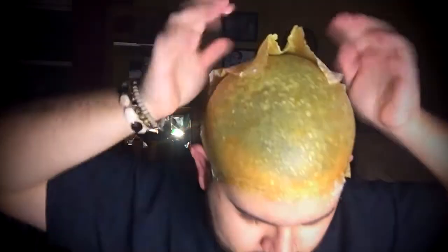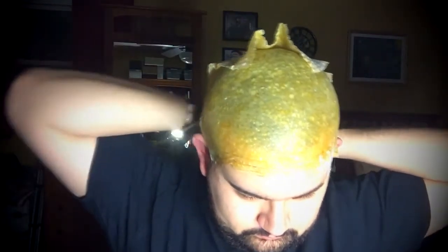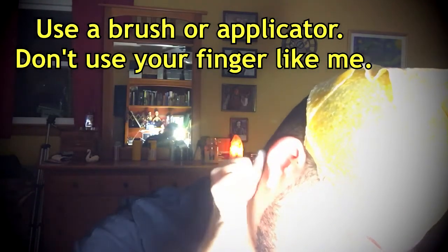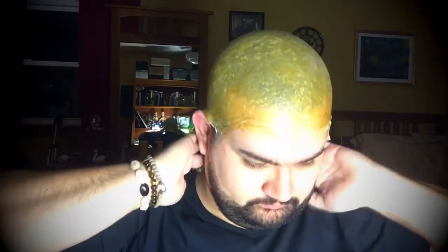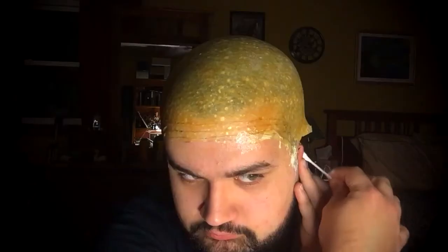Popping up the back of the neck and getting ready to apply the adhesive on my neck. This part is all about feeling unless you have somebody else to help you, in which case you don't really have to worry about it. You want to put the adhesive on the edges of your neck where the bald cap is going to meet your skin near your ears, like so. Don't worry so much about the middle of the back of your neck unless your character is going to be removing their shirt. Having a hole there actually gives it a little bit of ventilation and gives the sweat a place to go, which is kind of a gross sentence, but that's just kind of how it goes.